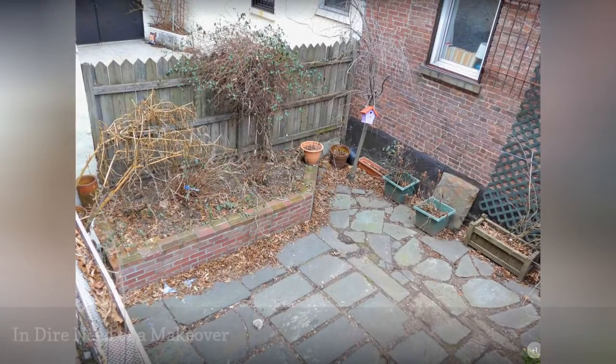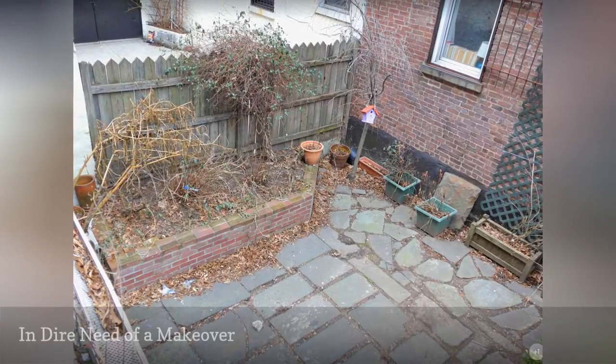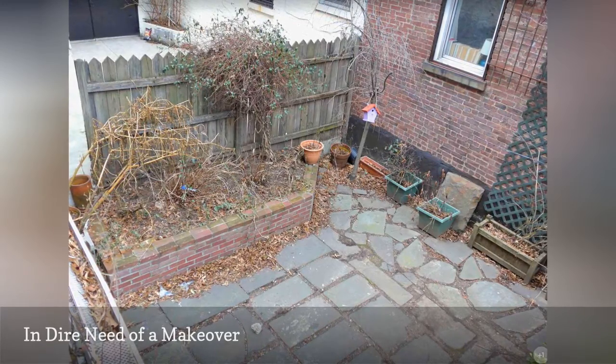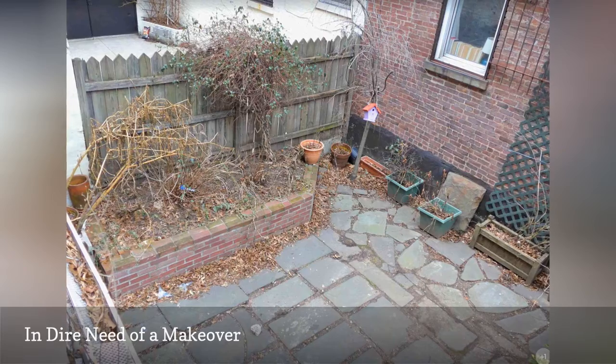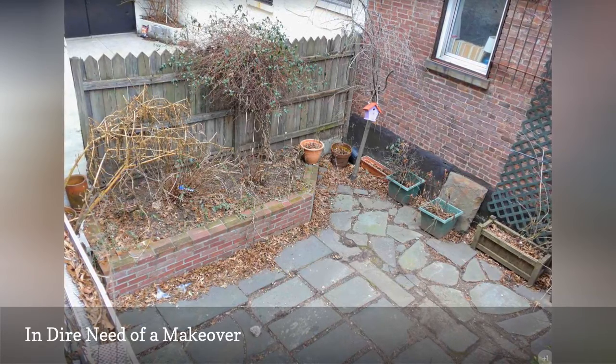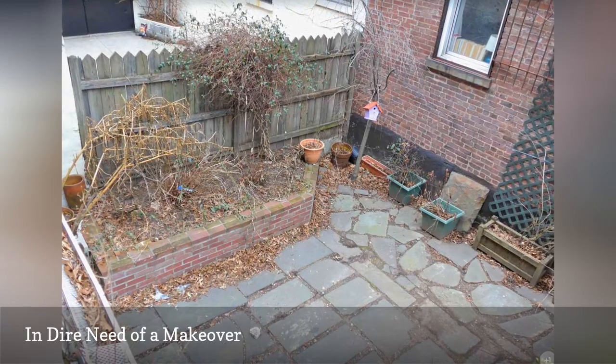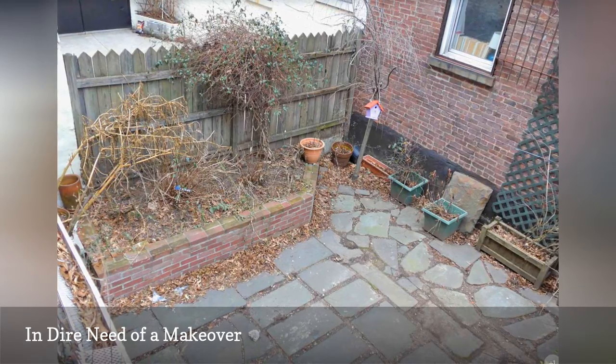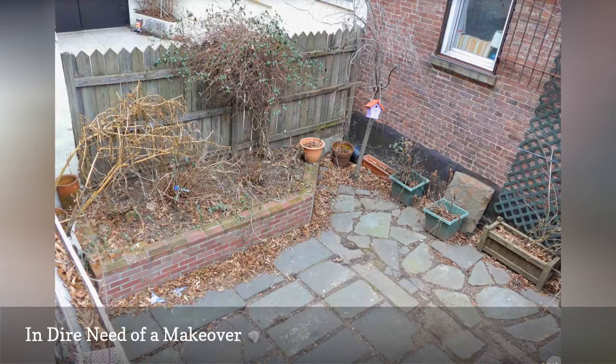The homeowners had just finished a complete renovation of the Brownstone's top 3 floors before enlisting Flo's to conquer the backyard. A victim of neglect, the yard was a mess and a hazard, with uneven or missing pavers, dying shrubs, and junk left over from the previous owners. It's definitely not a space in which the family's 3 children could play.